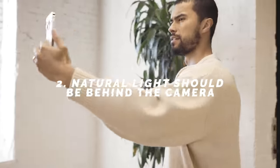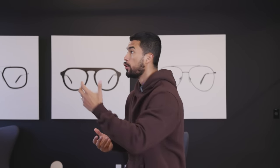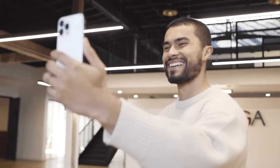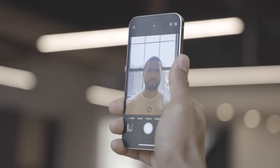Two: natural light should be behind the camera. For example, right now that I'm shooting, I got light coming from behind the camera. When you're with an iPhone, look for wherever the sunlight is coming from — that sunlight should be behind the camera. That's going to give you a nice fill or flood onto your face, which is going to brighten up your skin. If you put the light behind you, it's going to make you look darker, lower the contrast, and overall look worse.